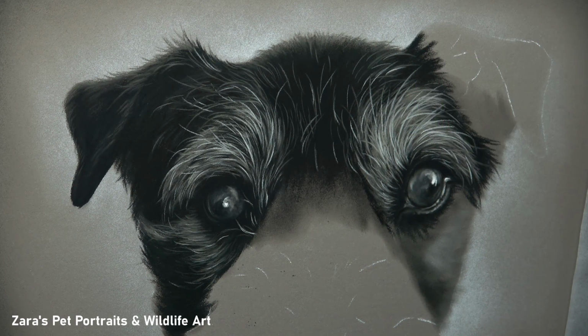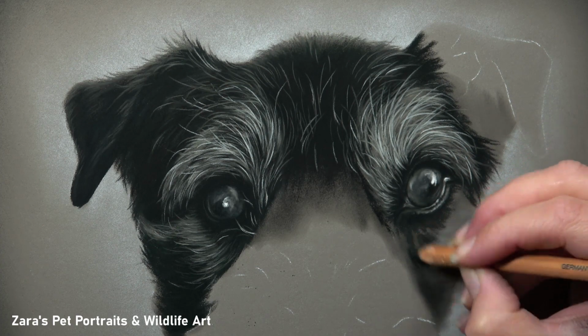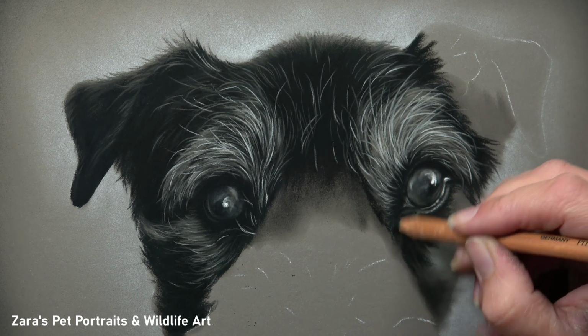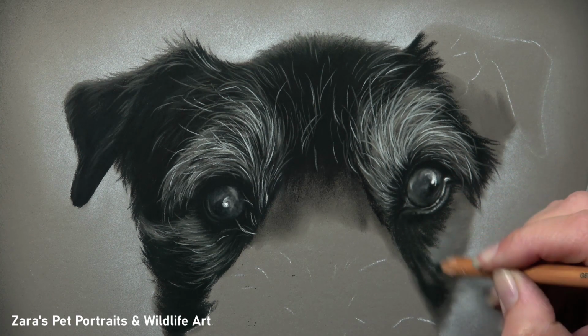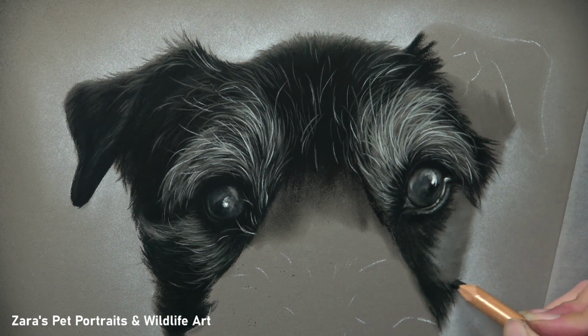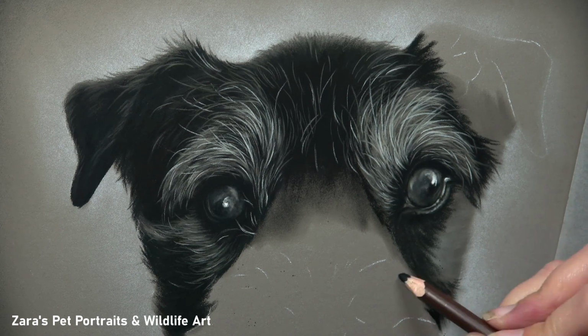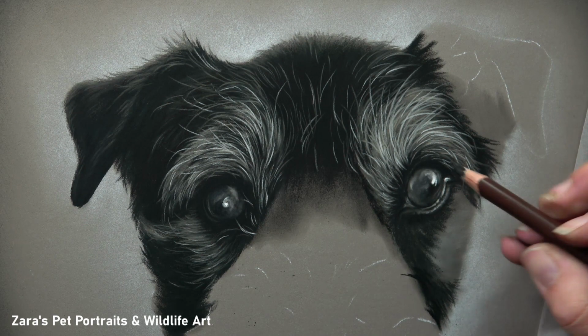Now, one thing that's really important, don't get too carried away when you are adding these tiny details. It's something that I'm guilty of myself, because they do make such a difference to the texture that you're creating. We do have a tendency then to get a bit carried away and draw these lighter details everywhere. Now that of course is going to change what that dog looks like. If you end up making more of these greyer marks than what is seen in the reference photo, you will then ultimately make that dog look older than it is.